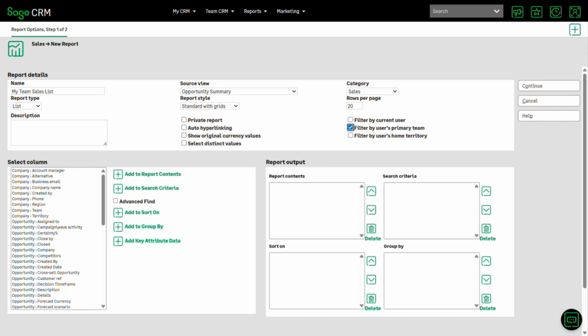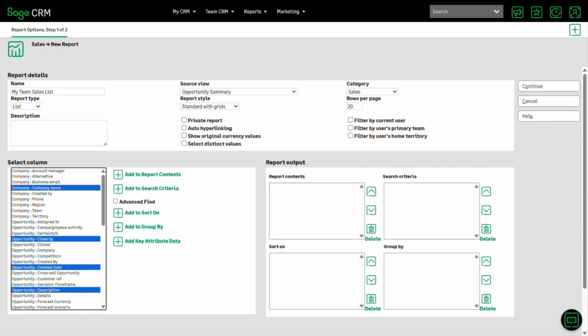So this is, remember, the persona that I'm using is Susan May, the sales manager. She wants to know what her team are doing when it comes to selling. And so I'm going to then also apply some columns in here, and I'm going to then choose to add those into the report contents.